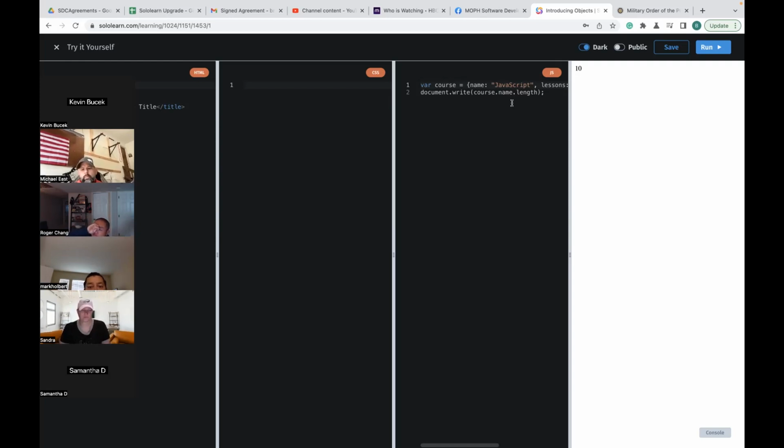But generally when I've used length, it's usually not for standard objects. You'll use it for what's called a map object, which we'll learn about later.